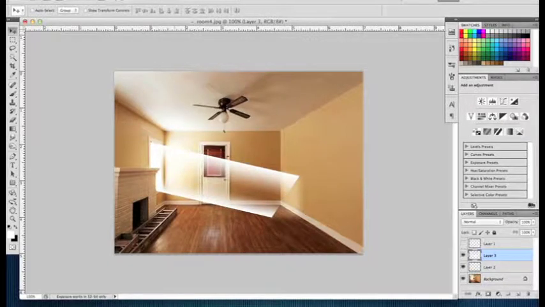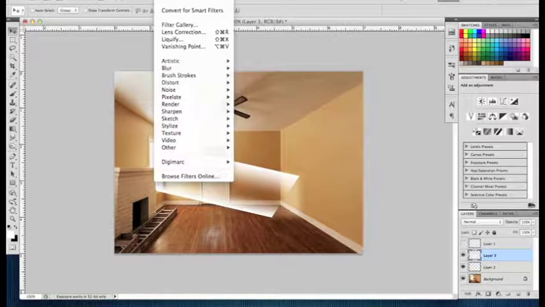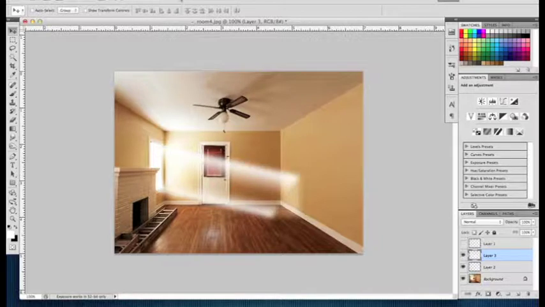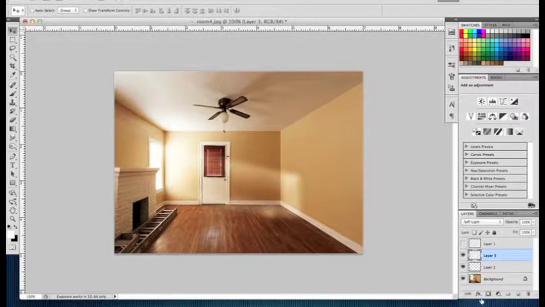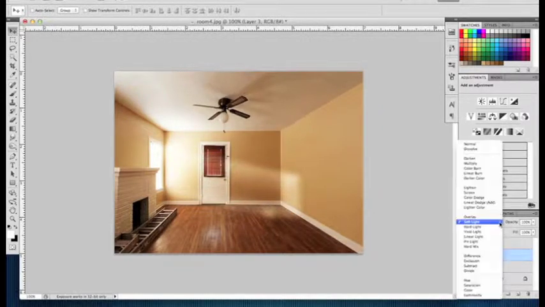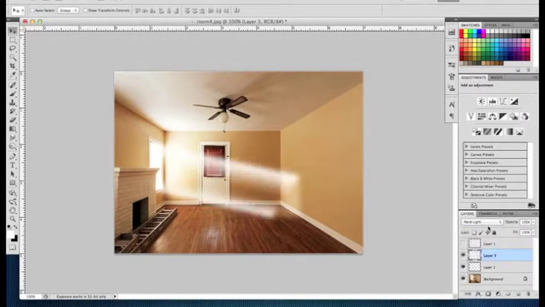Then we'll do the same thing: a filter, Gaussian blur. As you can see, it's at the top of my filter menu because I just used it. If I hit that, it will use the same settings that I just used, which is fine because that's what we want. So let's apply that. And then do the same thing: let's do a soft light. Now, if that's a little too soft for the sun rays coming in, you might want to change that to a hard light, but I think it's just too harsh. So I'm going to leave it at soft light.